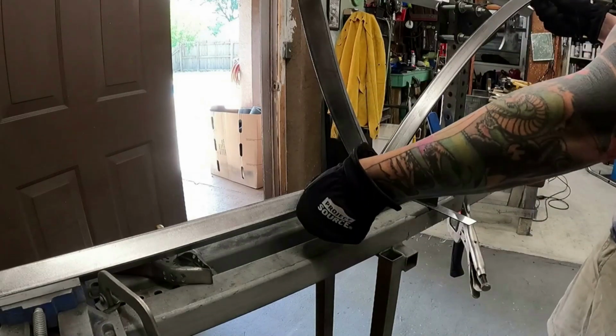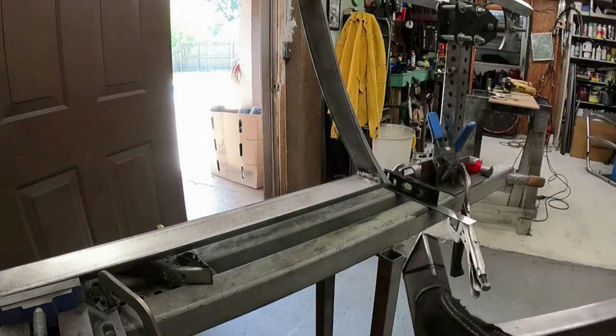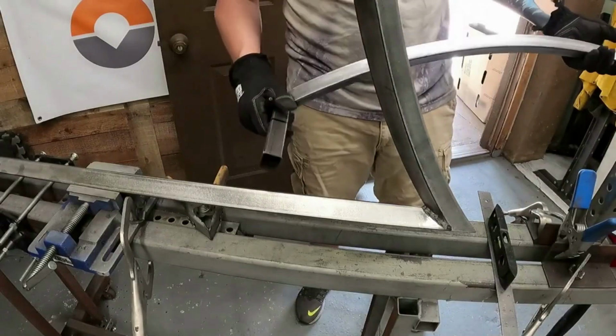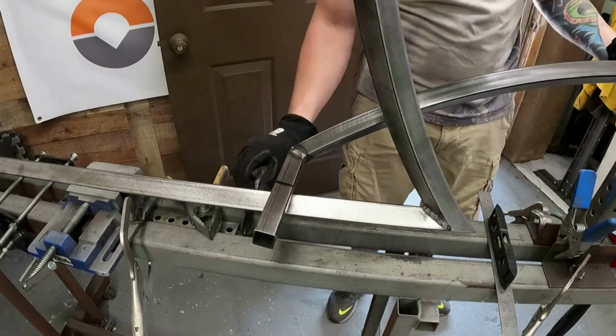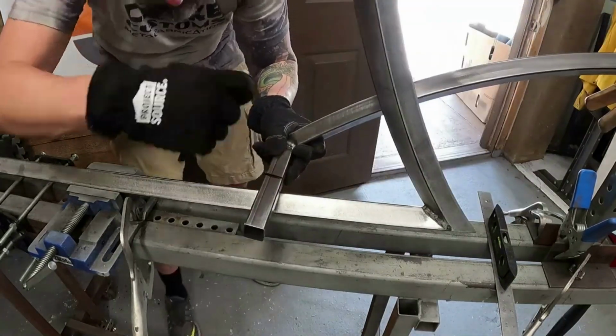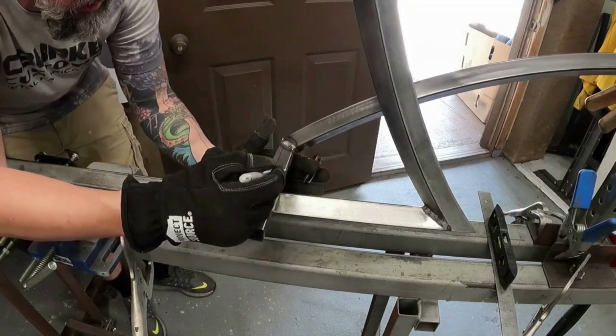Because right now, that would have been fine if I angled it more. So I'm gonna grind that down some more, copy it to the other leg, and I'll show you how I do that. All right guys, I'm gonna show you the best way I know how. I will take my tube, I will lock it down to the back. So I'll take this tube and I'll line it up where I want it centered. There's my center line. I've already drawn my center line.